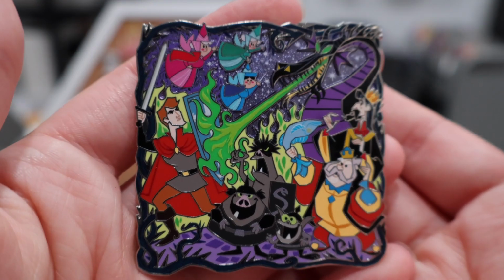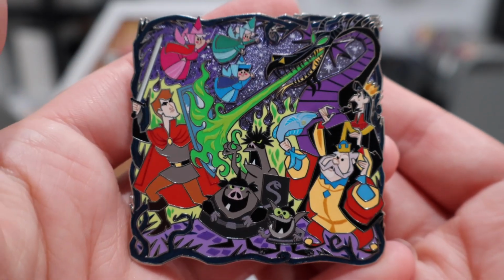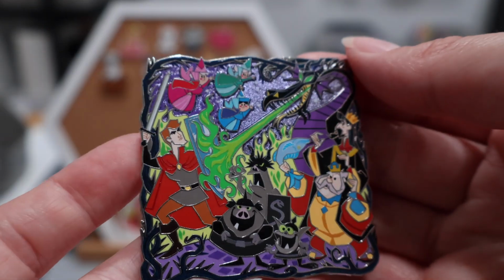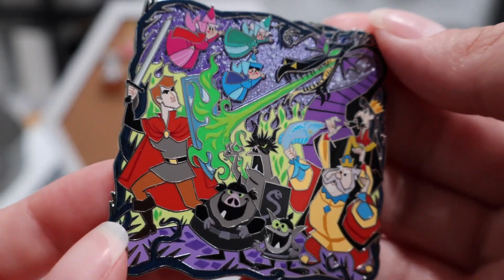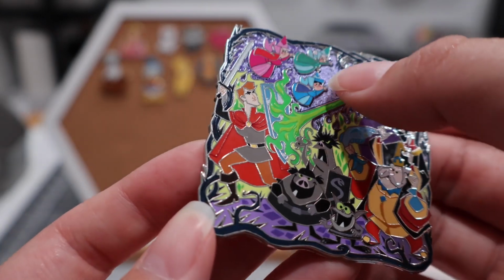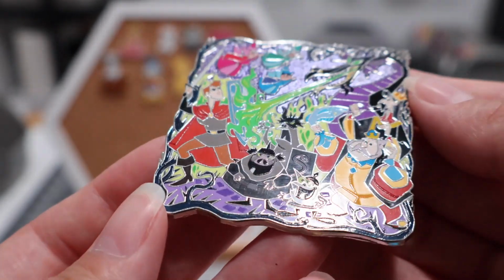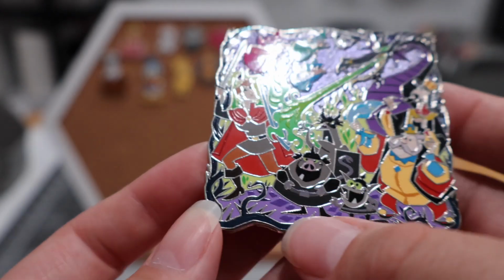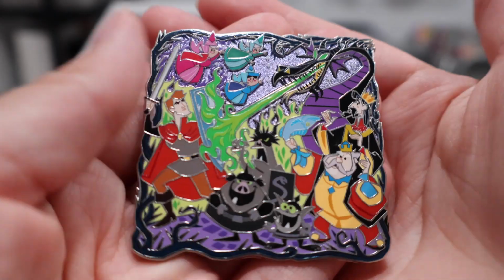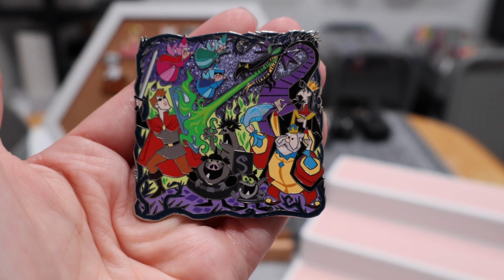This is the supporting cast pin from Sleeping Beauty. The detailing on this pin is just absolutely gorgeous. So many cast members, so many little tiny intricate details, from the little stars here in the background to the kind of thorny vines here around their feet. Here's what the back looks like. Just a very beautiful pin and also a very nice size.